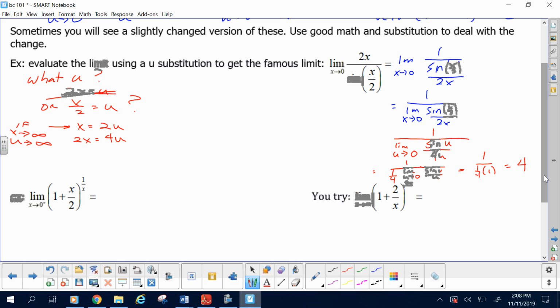I think you'll agree that this is close to fitting the u model, yeah? So let's start with the u sub. Shall we look at this and try and make it 1 over u, or look at the 1 over x and try and make it u? Look at the inside, the composite function, not the 1 over x. Look at the composite function. So the inside is where you should do your u. You should look here for your u choice.